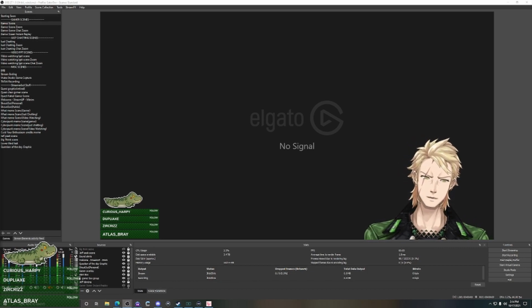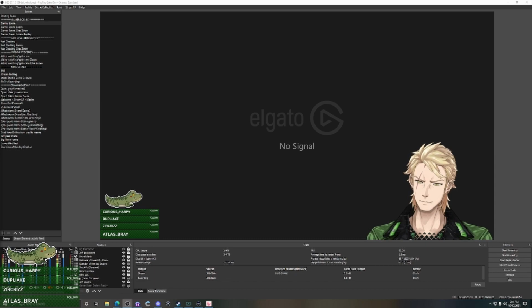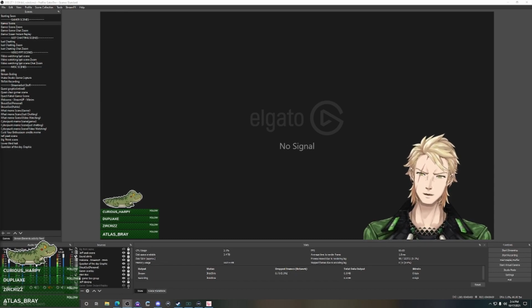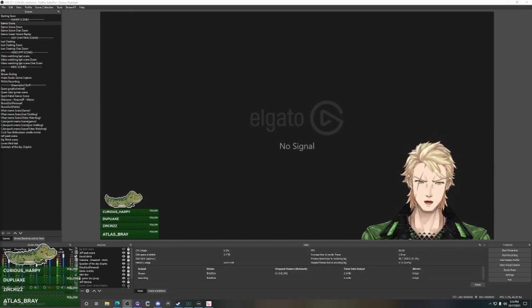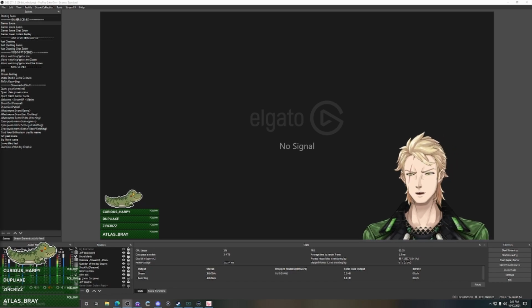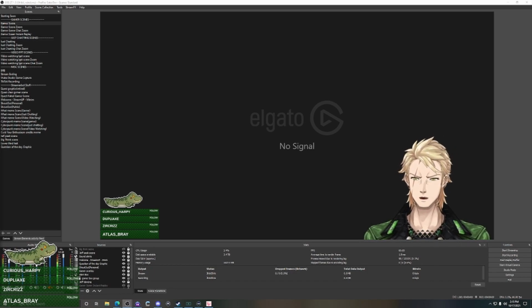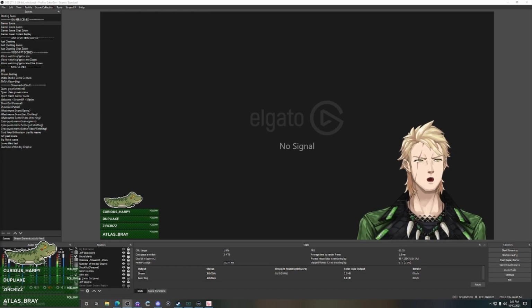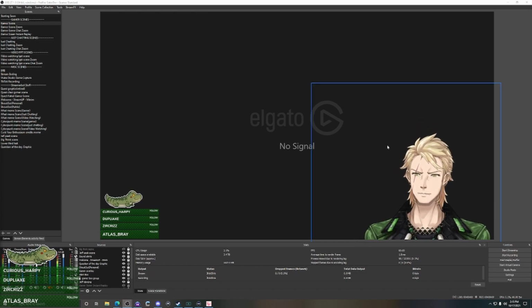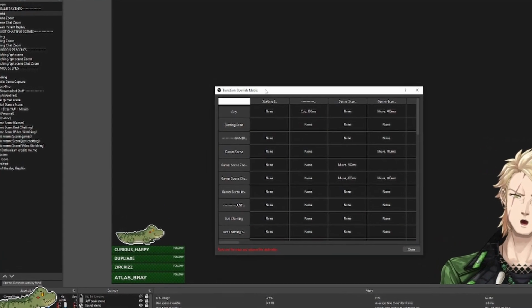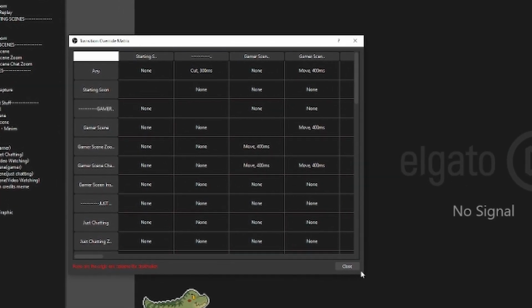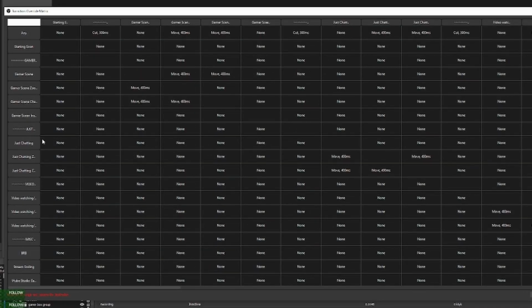So, you know, you'll have rows and columns of your scenes and you'll be able to decide X scene will have this transition. Then when it goes back to that scene, it can have a different transition if it wants it. It's a little hard to see at first. Well, why don't we try looking at it? So this is what Transition Override Matrix looks like. Y'all might be like, that's really complicated. It's not like super complicated. It just looks really scary.